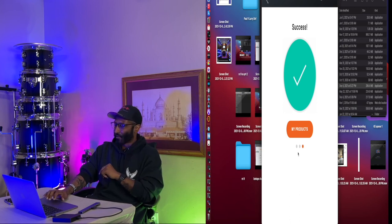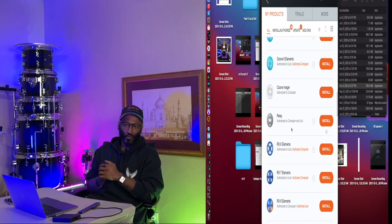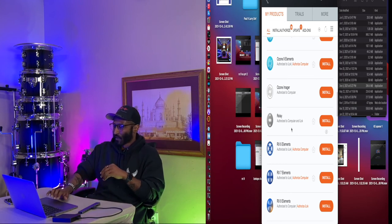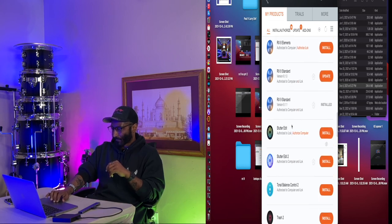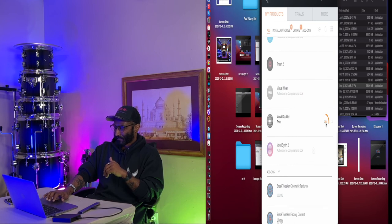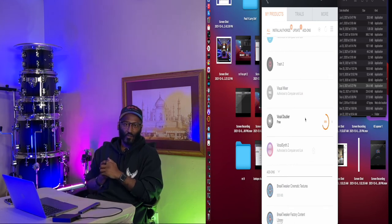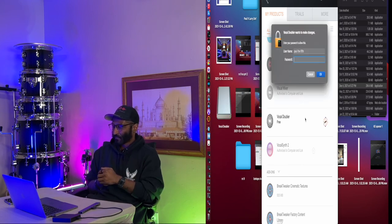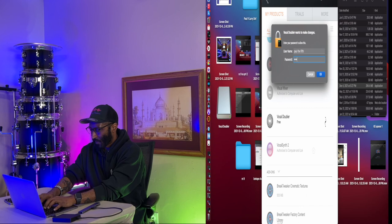Let's see what else we can download. Relay, so that one's cool too. It is a gain plugin, kind of like Gain within Logic and then the Trim within Pro Tools. Let's see, what else do we have here? Nectar's Vocal Doubler, free, let's do this. Wow, this is cooking along. So basically this will take your vocal track and double it, and you can add some cool effects. It's really neat, you might want to check it out. Type in a password.